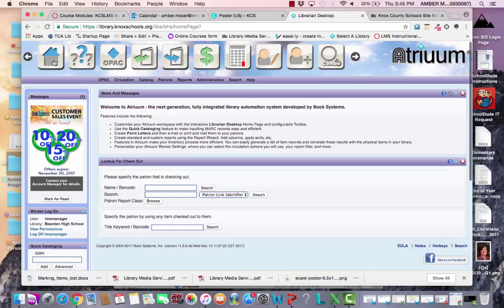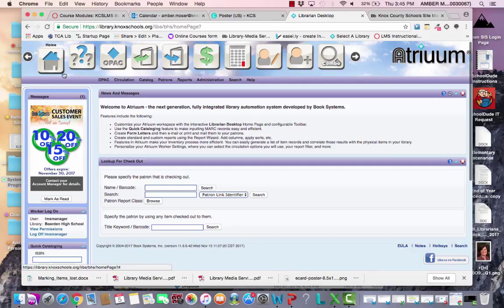So even if a student had checked out a book on May 2nd, and let's say typically you have a circulation loan period of 2 weeks, the Atrium system will show that that book is due on May 5th or whatever global due date you set, rather than letting that entire circulation period play out. So it's really handy at the end of the year, and I'm going to show you how to do that.